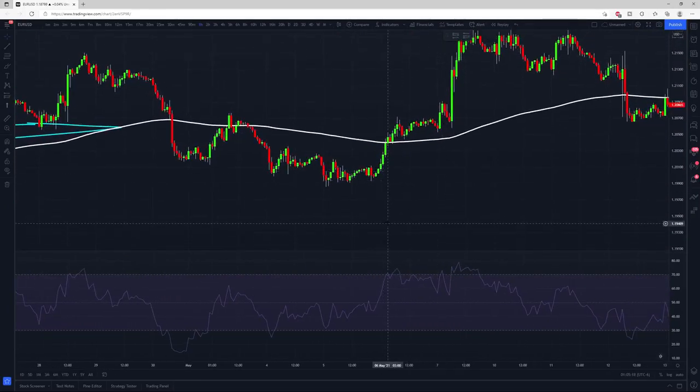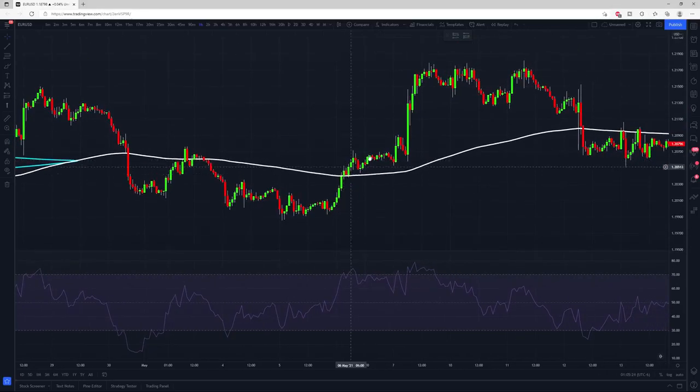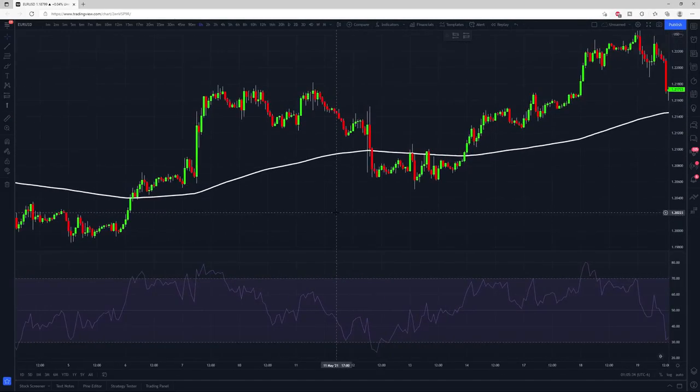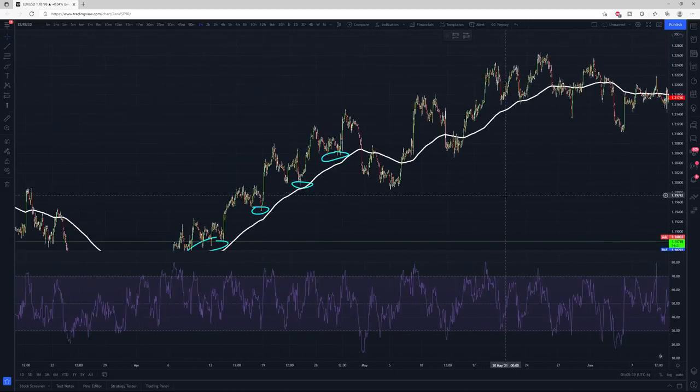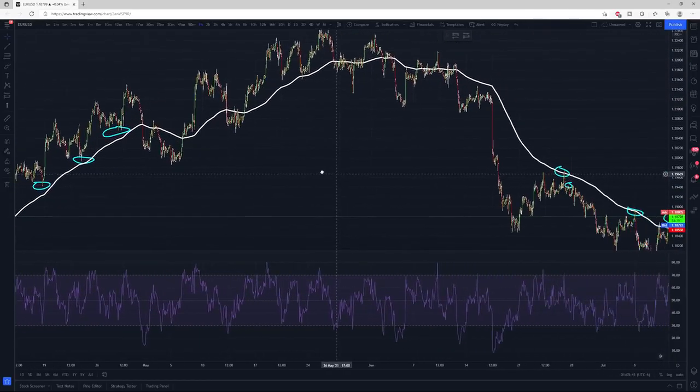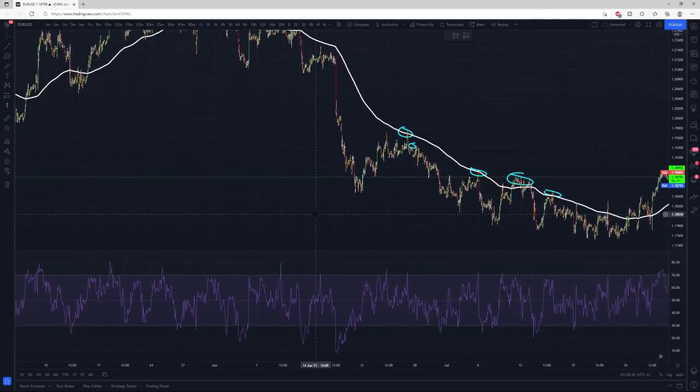Let's take a look right here. When does price go into overbought? Right on this candle. Well, kept on trucking, didn't it? Even though it was overbought. Even with divergence, there's already divergence all the way down here. Bearish divergence keeps on trucking. No such thing as overbought in an uptrend. No such thing as oversold in a downtrend. And that's the concept that I want to get across to you guys.